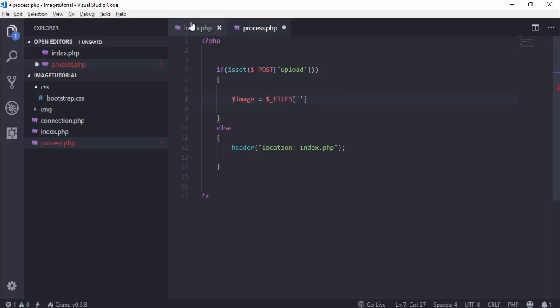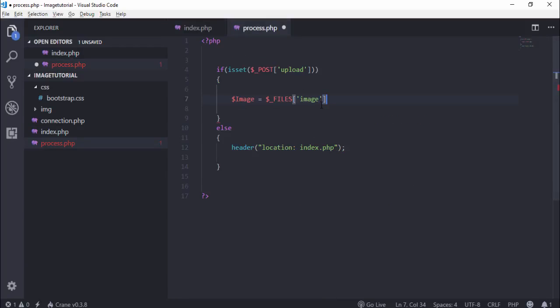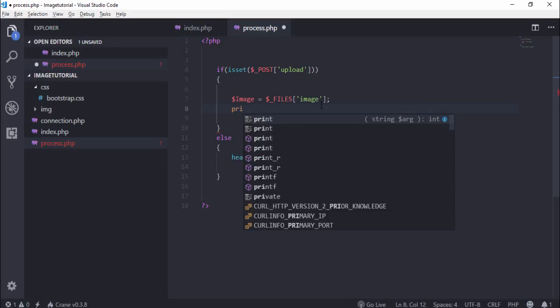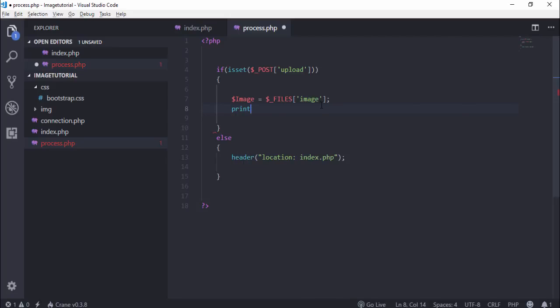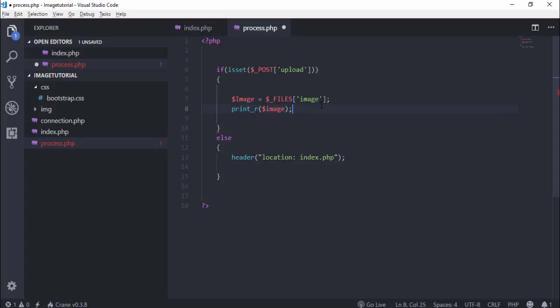Inside this single quotation you need to pass the name of the file. Input type file and name is image. You need to pass the image, and I call echo. I need to use print_r, I will tell you guys, print_r $image. I want to display the image behavior.